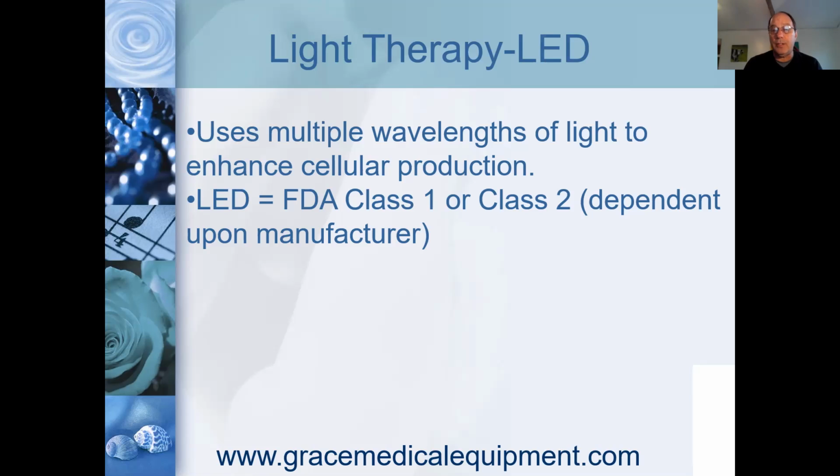So Class 2 devices, which are run through the FDA, are dependent upon what the manufacturer submits to the FDA and what the FDA approves. So Class 2 devices are what we call prescription devices. They include lasers and IPLs, and the way that the Board of Medicine defines them in South Carolina is they call them surgical devices, which can alter the tissue and therefore require physician oversight. Class 1 devices, like LEDs, do not. Anyone can use them. You can buy these just about anywhere and everywhere.